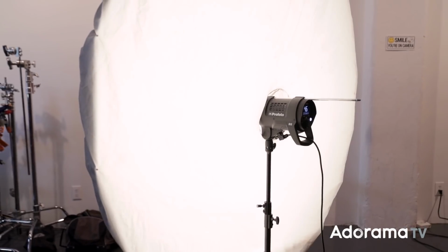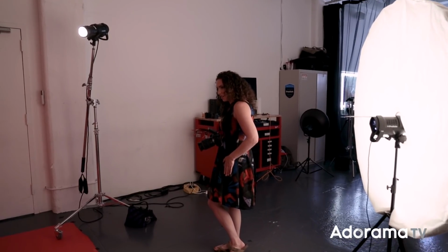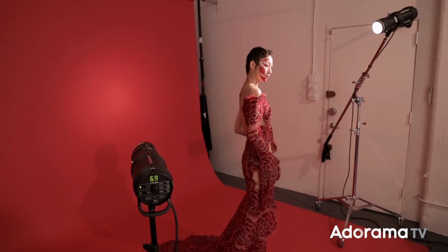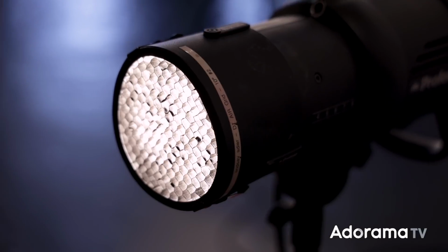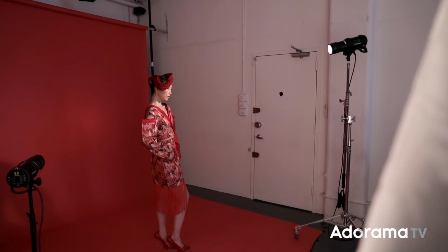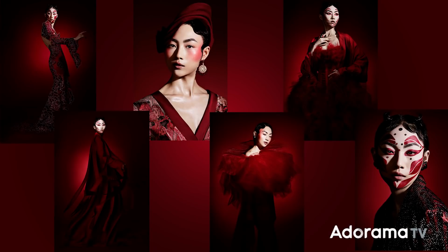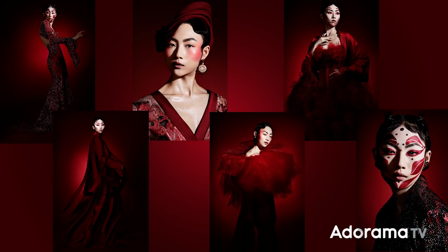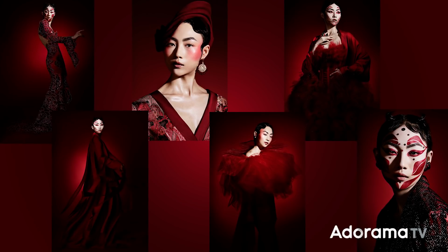Next, I used a large umbrella with diffusion to the front of the frame to fill in the shadows. What was good is that it would light the subject from head to toe, which was great for the full-length shots. Finally, I used another grid to illuminate the background. It created a little bit of glow behind the subject and some separation. The lighting and overall vibe stayed the same throughout the entire shoot. I hardly made any changes. Even my retouching style remained the same. All of this worked together to create cohesion for the story.